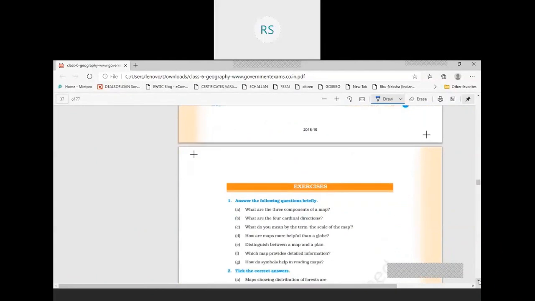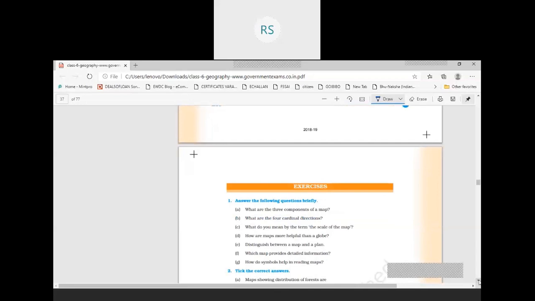Now the next question is, how are maps more helpful than a globe? So we have discussed this also, because a map is a representation or a drawing of the earth's surface or a part of it, which is drawn on a flat surface according to scale. So a globe is helpful for us when we want to study the whole of the earth, but when we want to study only a part of the earth, then the globe is not useful.